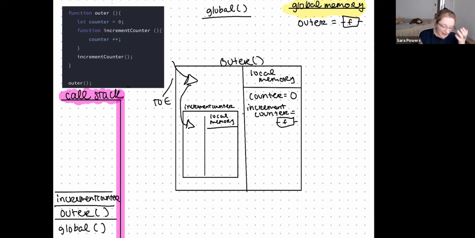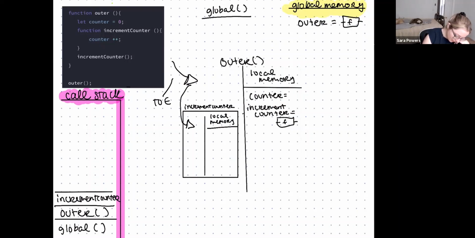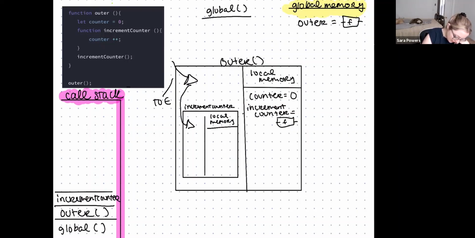So it finds the variable counter in outer's local memory. And it goes, great, okay, I guess I'll increment that by 1. So we increment counter by 1. Counter is now 1. Right? That's the last line of code inside of increment counter. So we garbage collect increment counter's execution context. The thread of execution goes back into outer.